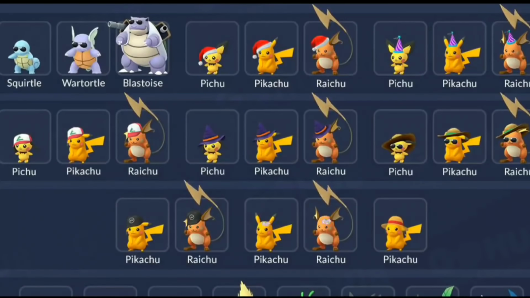Shiny Squirtle, have it, and I have all of the forms for the Blastoise there. Pichu shiny, all the forms. Party hat, of course I don't have the Pichu shiny. Pikachu party hat, no, none of those. The Pikachu hat, I do have that. I did get that through a photo bomb.